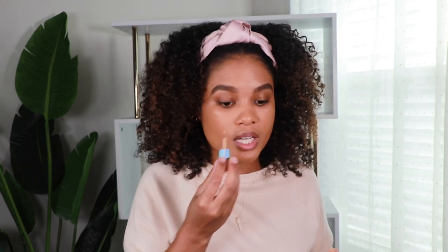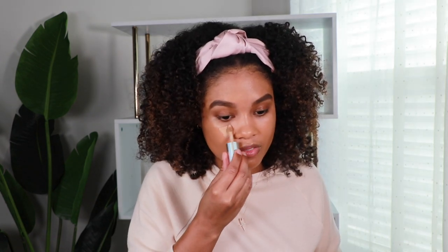So good, so good. This and the NARS foundations, my top two favorite foundations ever of life. It gets me all the way together, no matter what. All right, just moving on to concealer. This is the Insta Bake Concealer by Beauty Bakery. Black owned and literally my current favorite concealer.